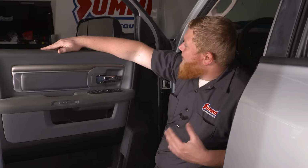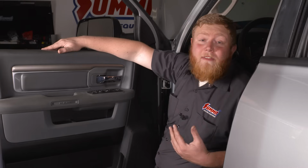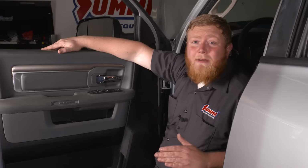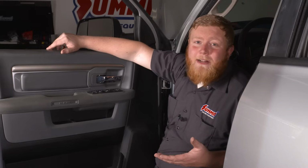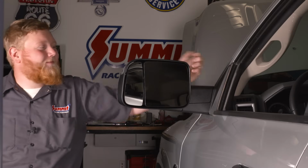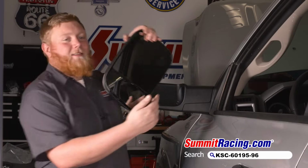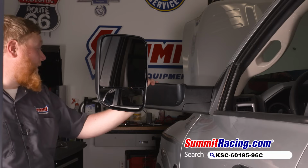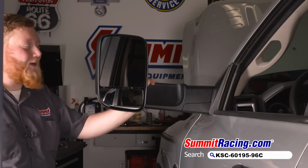Now I can't wait to drive this thing with these tow mirrors, because if you ever drove one of these Dodges with the tow mirrors on it, it absolutely changes the game when towing a trailer. And not to mention, it's kind of fun because they look like moose antlers. I mean, you just gotta love those. This thing's gonna look like Bowinkle going down the road, but I'm gonna love every minute of it.